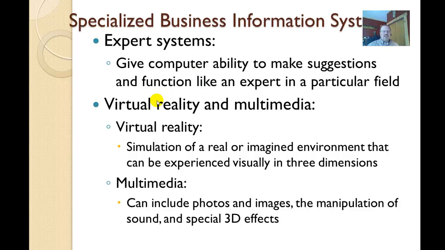Okay, really quickly, specialized business information systems. Let's just go directly to virtual reality and multimedia. Think about training systems, Walmart training systems, for instance. That's really multimedia. For virtual reality, think about simulations, online simulations, medical training kinds of simulations. And multimedia is a big part of that. So these are different kinds of systems.